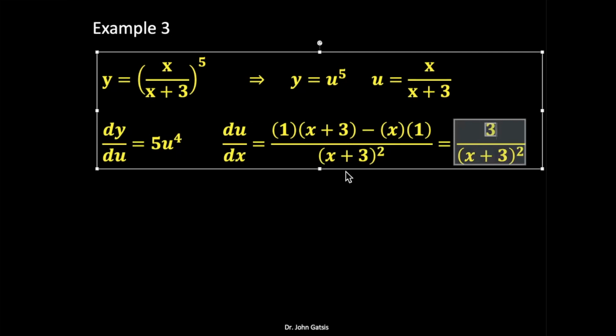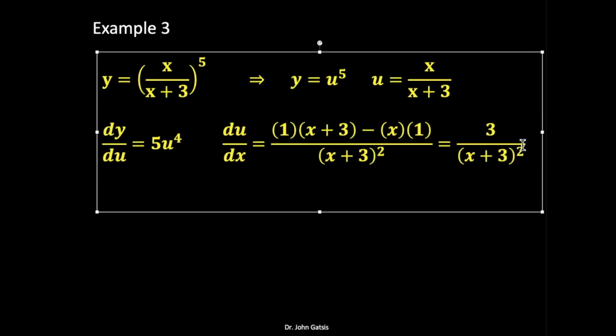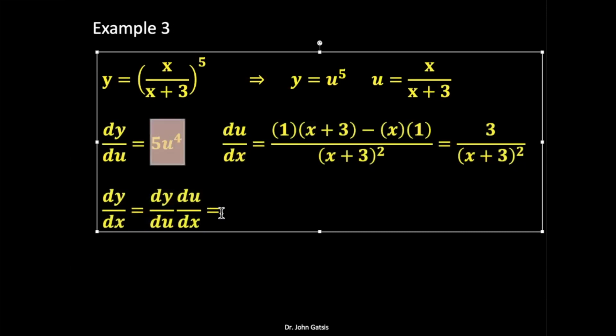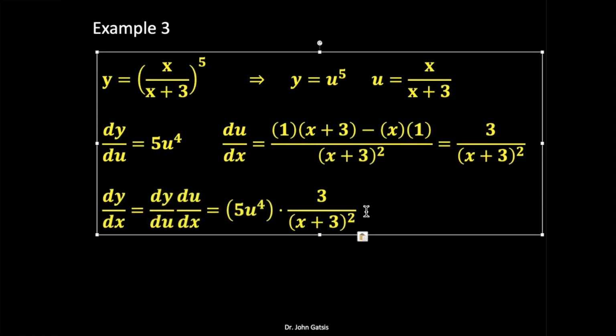That's just 3. Let me just double check that one, because again, these videos are done in one take and it's hilarious. Just check them over for a second. So there you go. There's your dy du and du dx. So we will have here dy dx, which is equal to dy du by du dx, which is equal to this thing here, multiplied by, oh, maybe not a bracket. That's going to look a little bit weird. Brackets inside of brackets. So you get that.